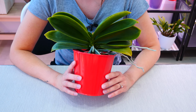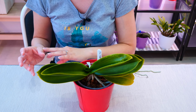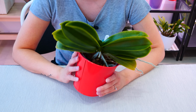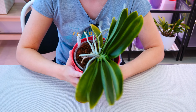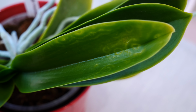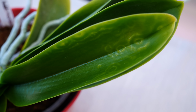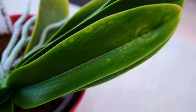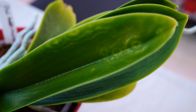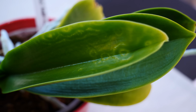So virus transmission, not as easy as you would expect, and I had quite a few virus orchids along the years. There are different types of viruses, which some I consider easier than others. Bottom line, I'm not afraid of keeping a virus orchid. However, considering that this orchid is not performing for the past 5 years, it is highly unlikely that it will just start to perform now, especially because we have these spots on the leaves. This is level up. If it's level up, it means the virus is gaining terrain, it's winning the fight. So keeping this and potentially risking my other orchids is really not a good idea for me.